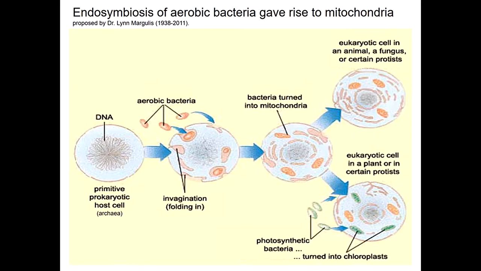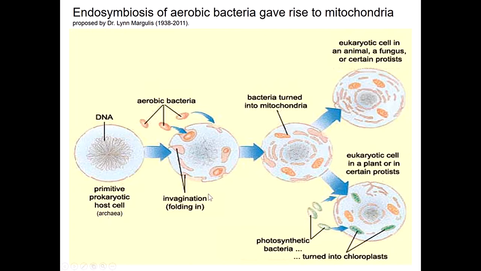This archaean then was the host to an invasion by some regular bacteria, and these regular eubacteria then formed what we now recognize as mitochondria in that host archaean. Or if they're a different type of photosynthetic bacteria, they formed chloroplasts. So then through the fusion of these two types of prokaryotes, an archaean and a eubacteria, we had this hybrid cell, which then becomes a eukaryotic cell, which is what we have, okay? And this is thought to have happened about 2.5 billion years ago.